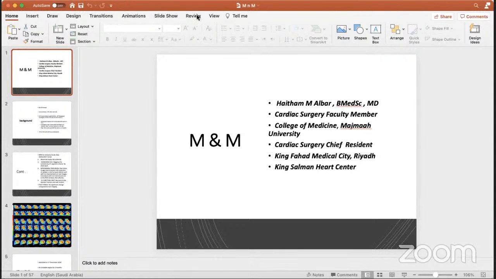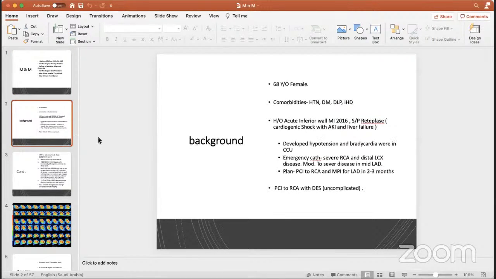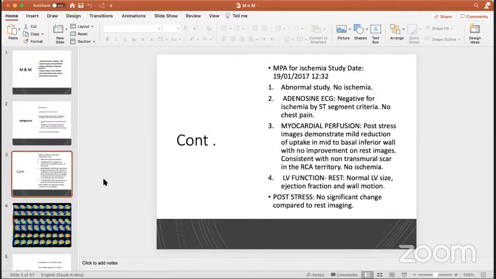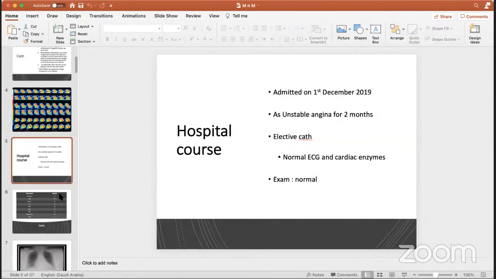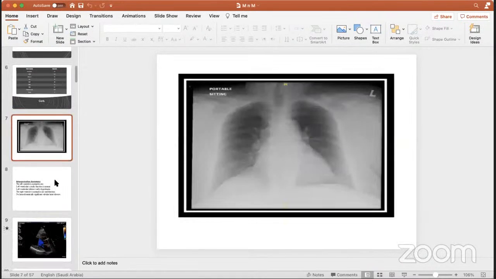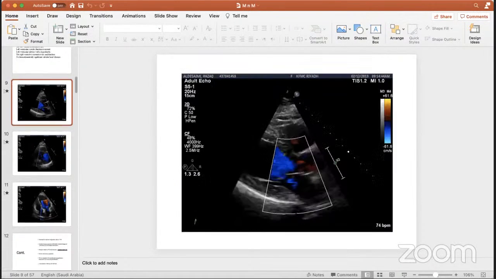زي اليوم مثلا you don't have, you can include it any interesting case. It's not supposed to be mortality, okay? It could be mortality or morbidity that happened with the patient. So the idea, you would just come with the background of the patient, small backgrounds. This is what happened, blah, blah, blah. Then you come hospital course, okay? This is what happened. You go like a scenario, the echo of the patients like this.